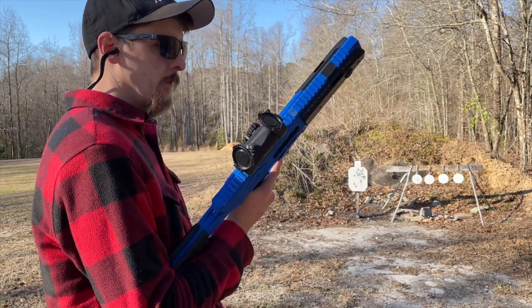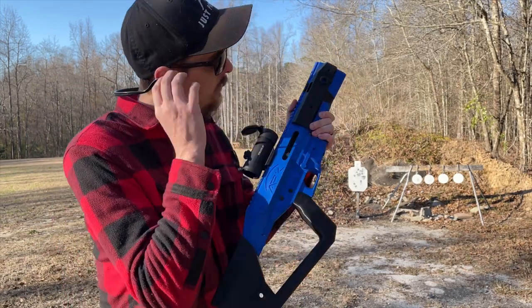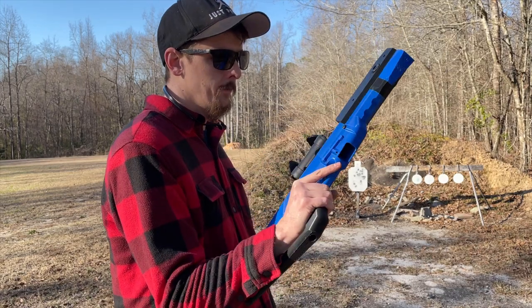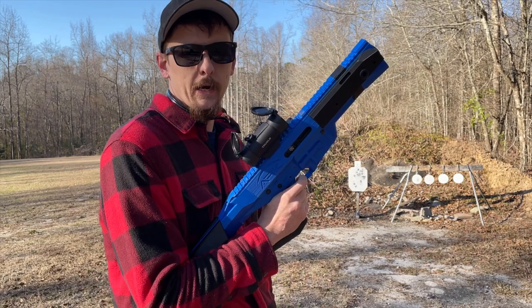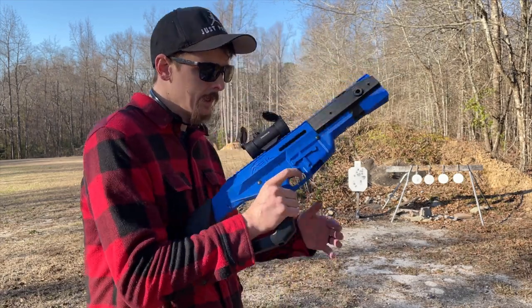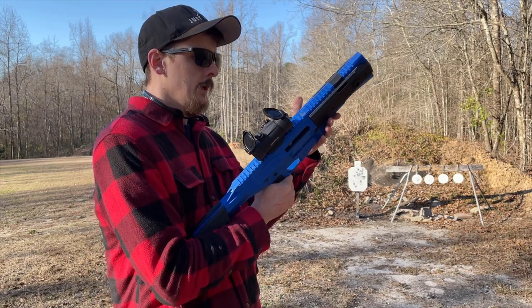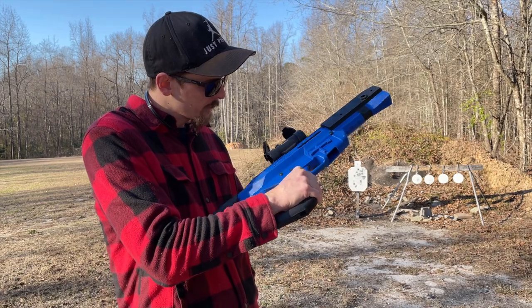Cool. Well, it ran, that was roughly 100 rounds. Let me get my ears out so I can quit shouting at y'all. That was roughly about 100 rounds flawlessly. I wouldn't call that an error, or whatever you want to call that. I wouldn't call that a hiccup, because that's just part of the design there, so the trigger doesn't travel but a little bit. And yeah, that's awesome. 100 rounds, ran flawlessly.